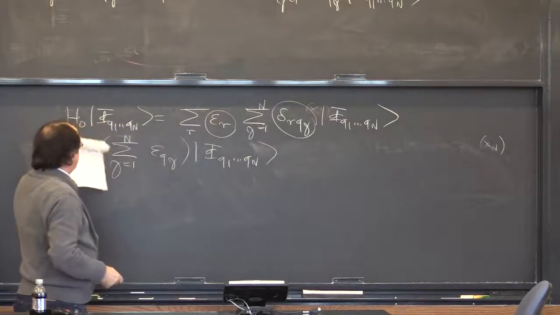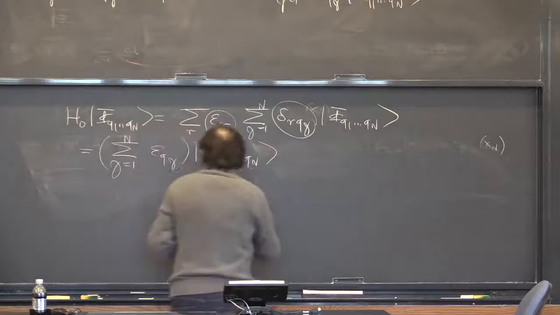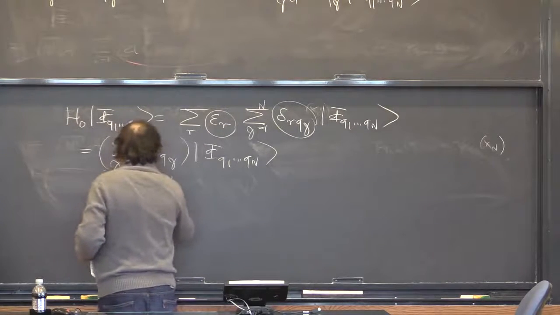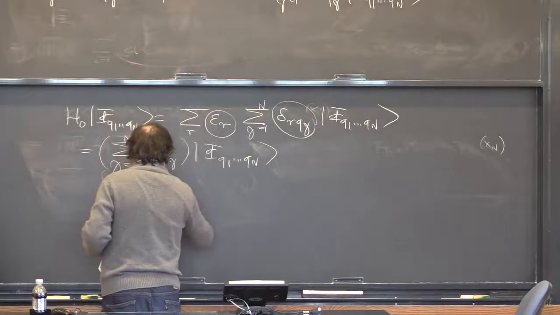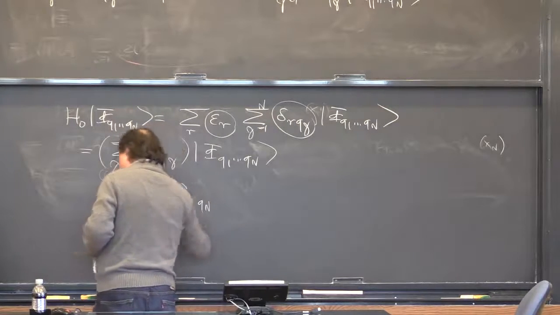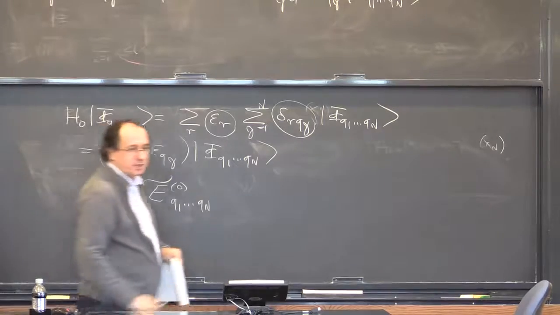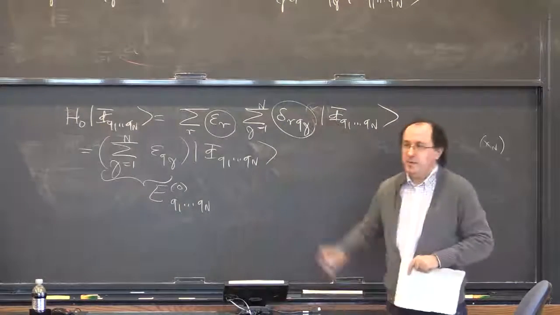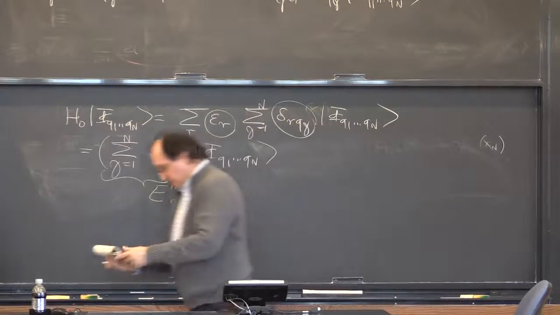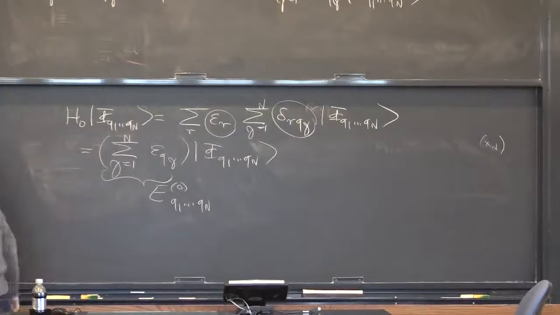the determinants are eigenstates of H0 with eigenvalues defined by the sum of all the single particle energies, epsilon, corresponding to a determinant. Well, this is actually a case where I think the first quantization derivation was quicker than this one. But it's good practice also to show that these things work. Okay, so what do we do next?